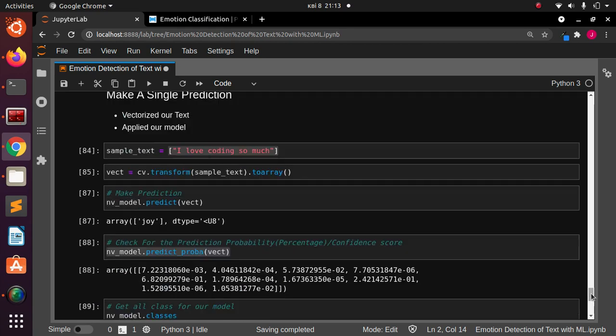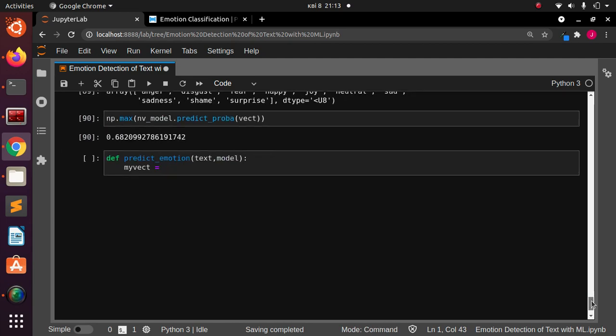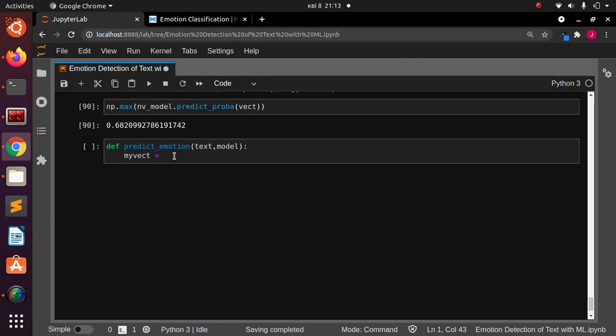We'll be using the same thing we did here, so I'll just copy this to save time. Right, the same thing. Let's go to sample test so that it matches: sample test, sample test, sample test.